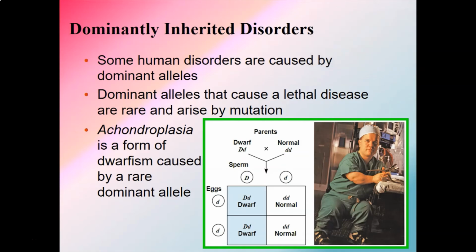And one form, really common in Copenhagen, Denmark, I believe, achondroplasia is a form of dwarfism caused by a rare dominant disorder. So here you can see we have a dwarf male, and pretty much normal, right? Obviously they have a shorter stature, and there are some health complications which can shorten their life a bit, but here you can see a male dwarf and a normal female, and what are their odds of having kids? Well, let's see. You can have the dad, if he gives a big D, no matter what, it's a dwarf kid. And if the dad gives the little d, oh, well, then they're going to be normal kids.